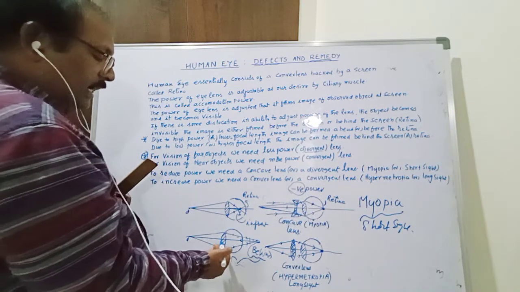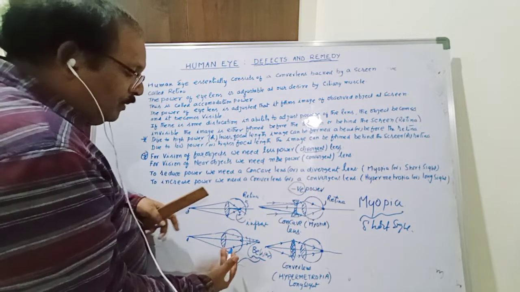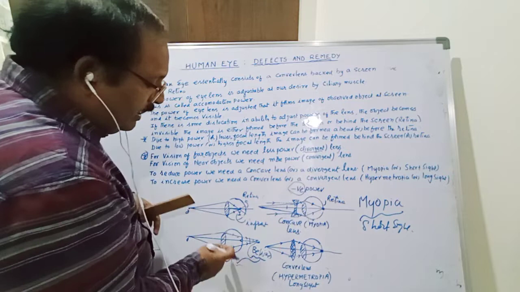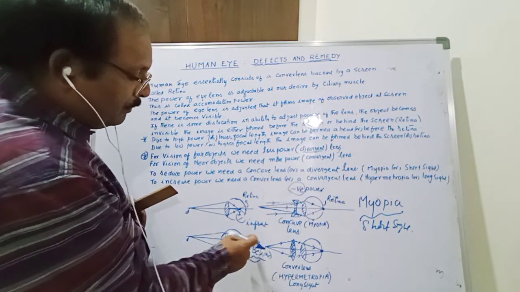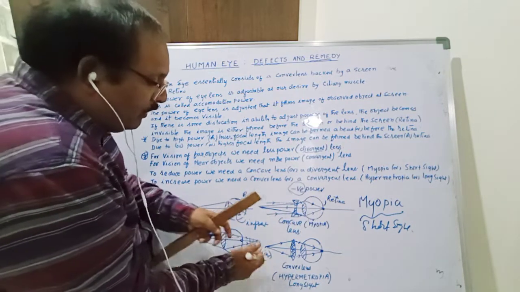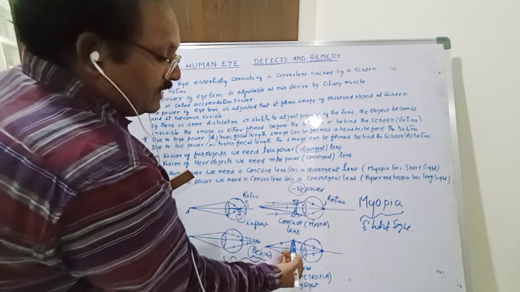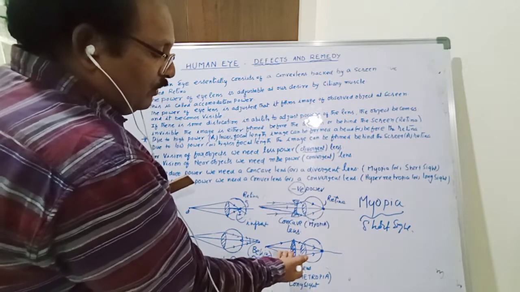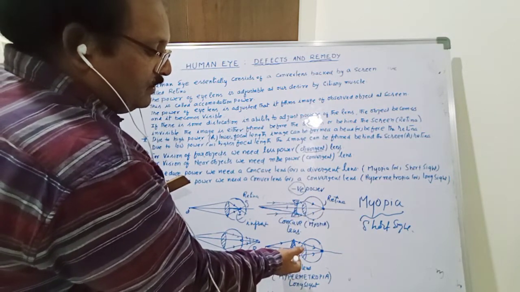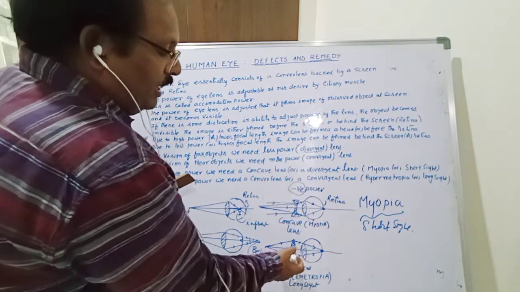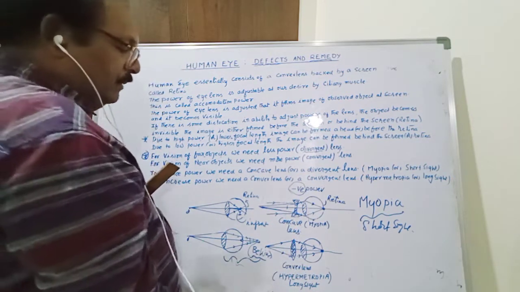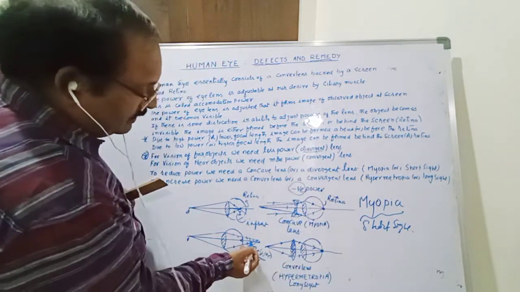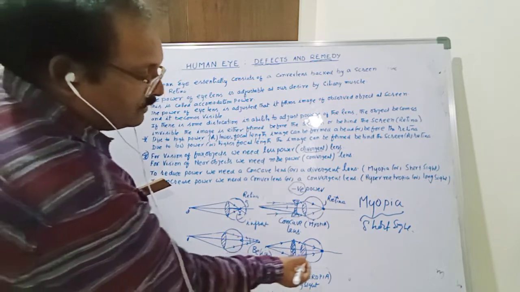In the second case, the eye cannot accommodate the image on the retina. So it is forming the image behind the retina. That means focal length of the human eye is increased and the power is decreased. Because to increase the power, we have to use a lens which has a positive power. Positive power means a convex lens or a convergent lens will have a positive power. A convex lens is now considered and it is kept in front of the human eye so that the effective power is increased and the focal length will be decreased. As focal length decreases, again the human eye is able to form the image on the retina.